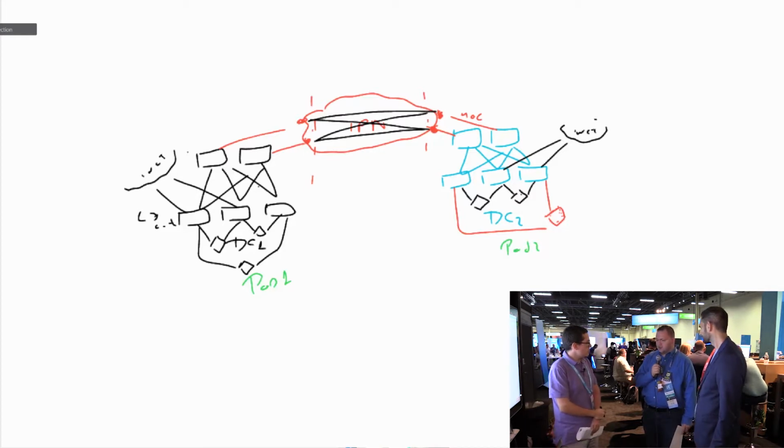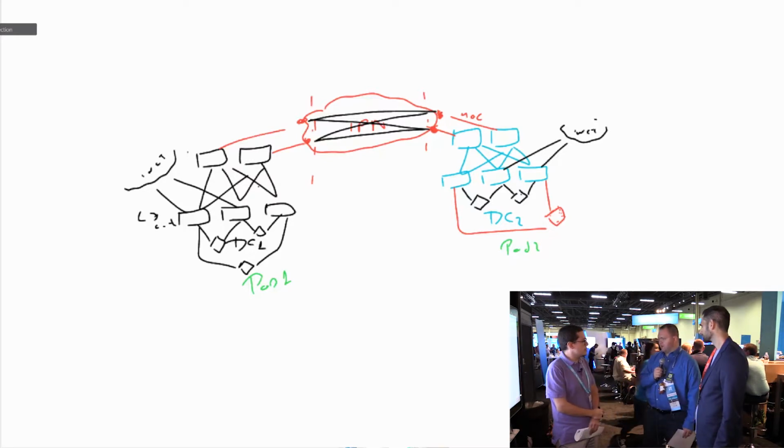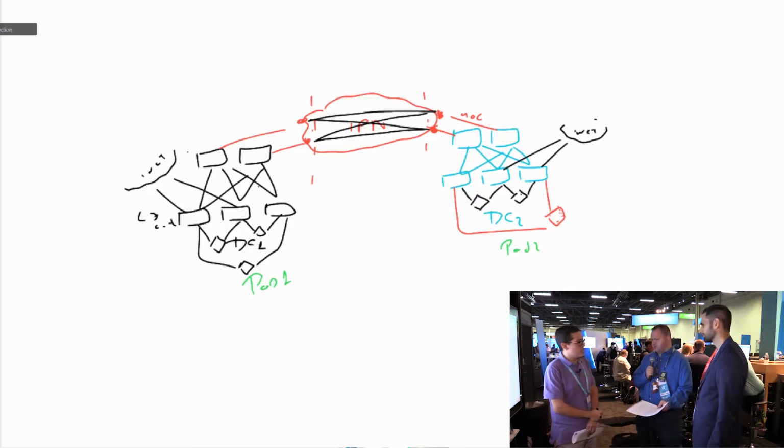Yeah, so I was just going from an external services reachability and fault tolerance perspective, right? So if you're offering a SaaS service, let's say, and you have that SaaS pod or application, maybe it's a 3-tier application with a web server, an app server, and a database server, and let's say it all lives in pod 1. What happens if pod 1 goes down, if data center 1 goes down?